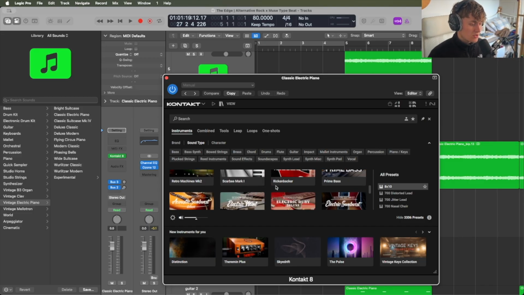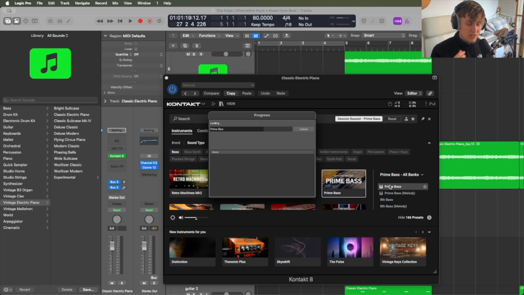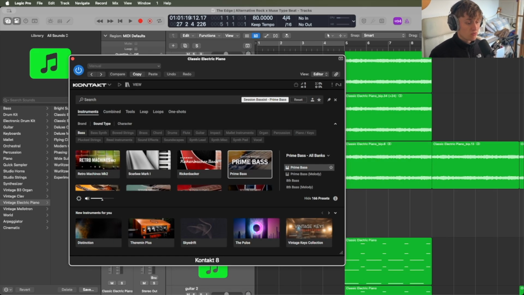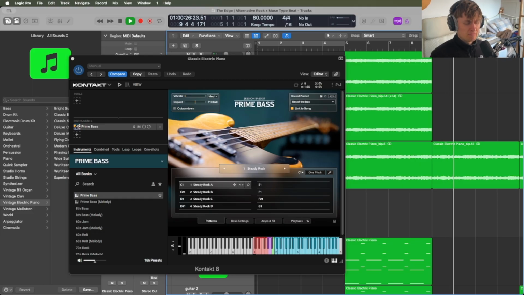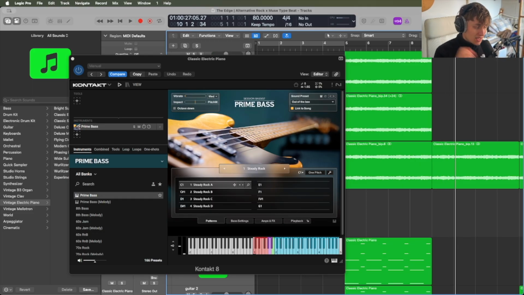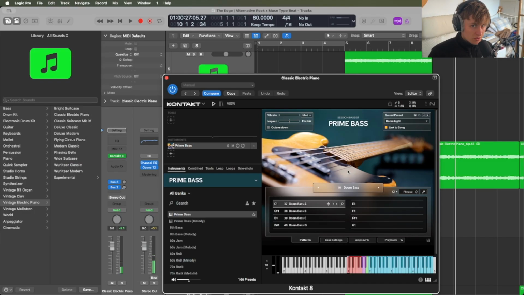So I used the Prime Bass, and we used just the preset. So this is actually a preset loop. So that bass sound, which you can hear right here, really cool, and that's exactly what it is straight out the tin. So the bass itself, now I'll have to quickly try and find it. So the preset I used is called Doom Bass, and if I just press on a note, it sounds like this.